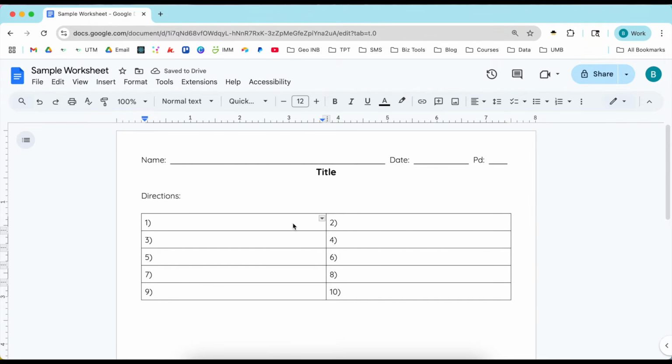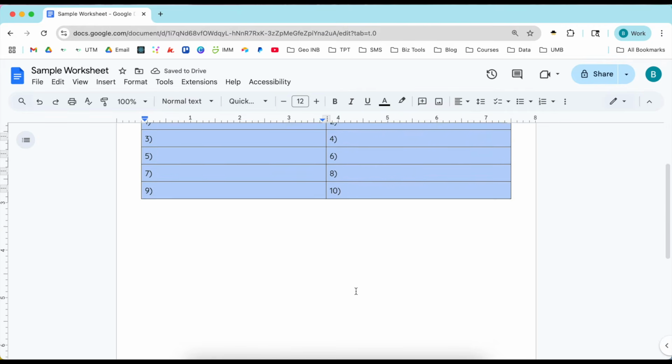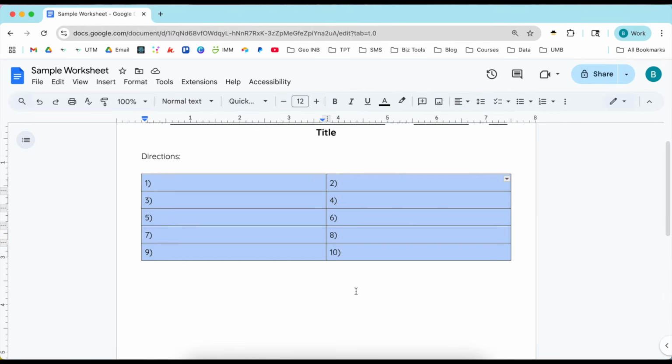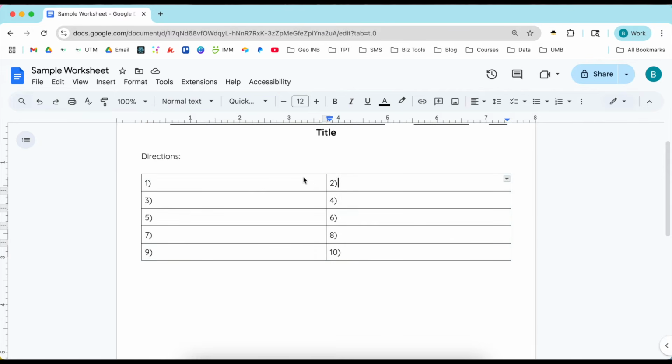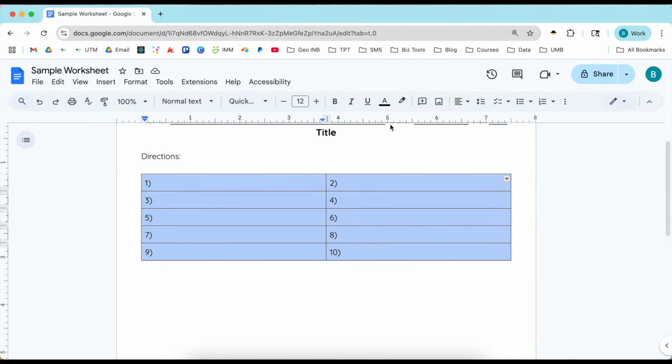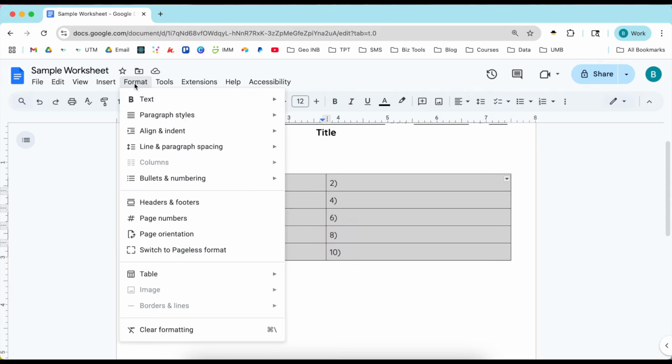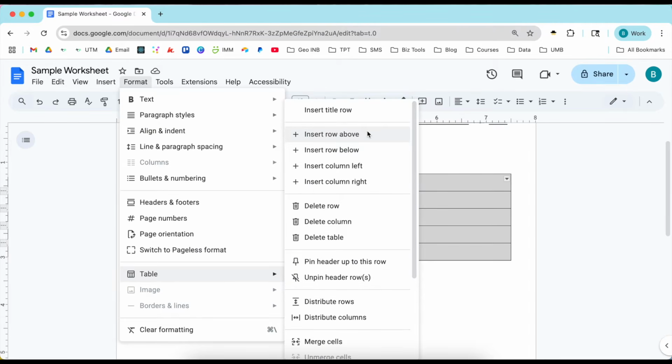And then what I would like to do is take that and figure out how to make this bigger. This would be how to play with the borders. Let's come back to that. Let's go to format. Tables usually here somewhere. You can add your rows, your columns, a title row. I've never seen that before. That's cool.